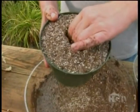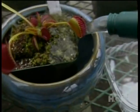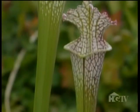Make an opening big enough for the plant and transplant. Set the plant on a humid, sunny patio. Keep the water bowl filled with an inch or more of water and enjoy, or cringe as the case may be.